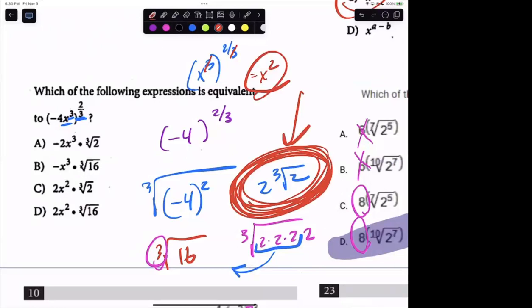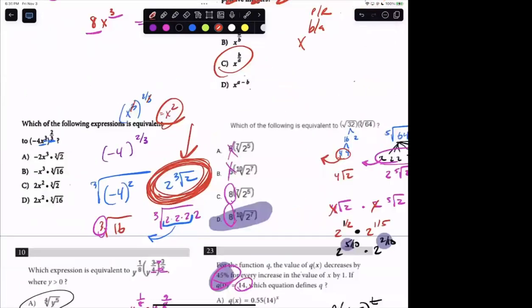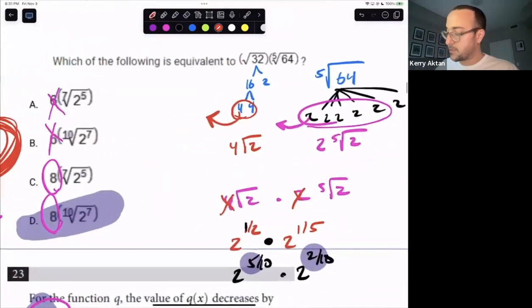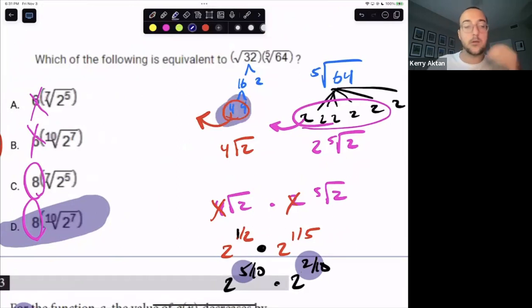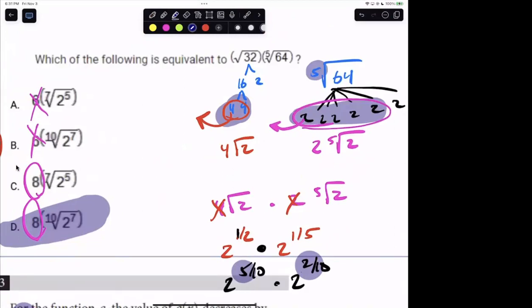Yeah. So when you have a cube root, it looks for groups of 3, and when you have a square root, it looks for groups of what? Look at this question. The square root looked for sets of 2. Remember, I pulled out 2 4s. Whereas my fifth root looked for sets of 5. Makes sense, JP, or no? Yeah, I get it now.